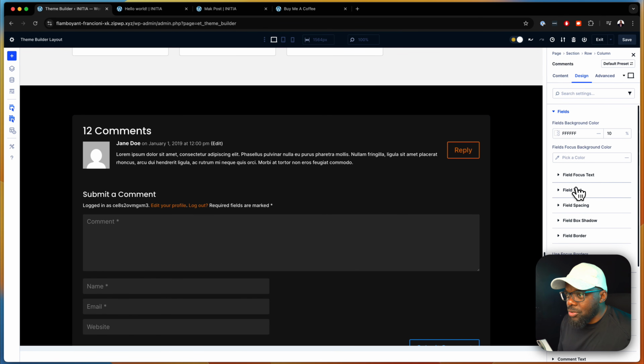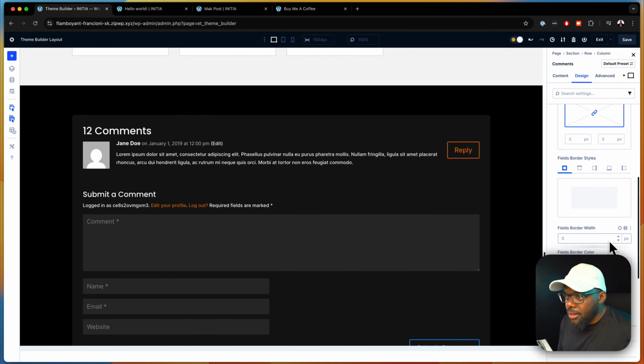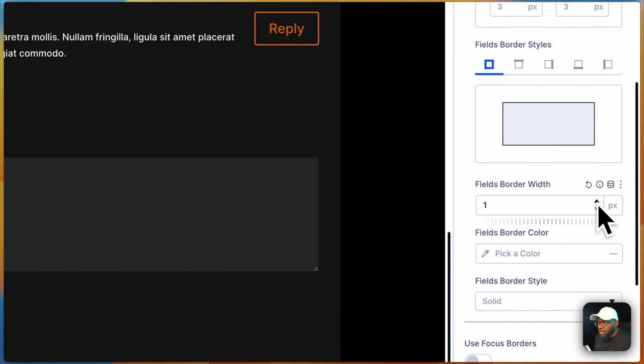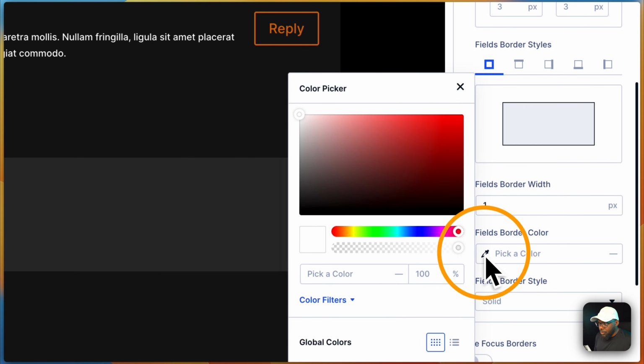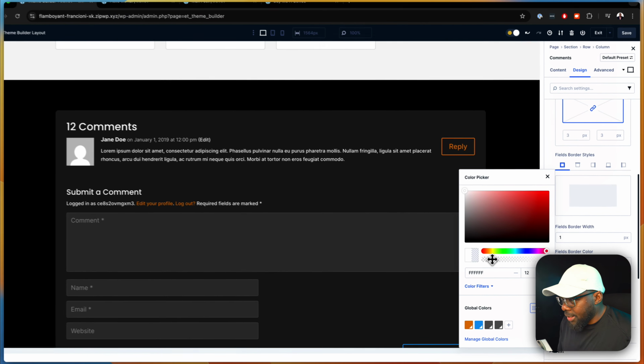The only thing I need to do in my text here is to add a field border color, and let's go with 1. And like what we did before, we set it to white, and then we bring this all the way down.